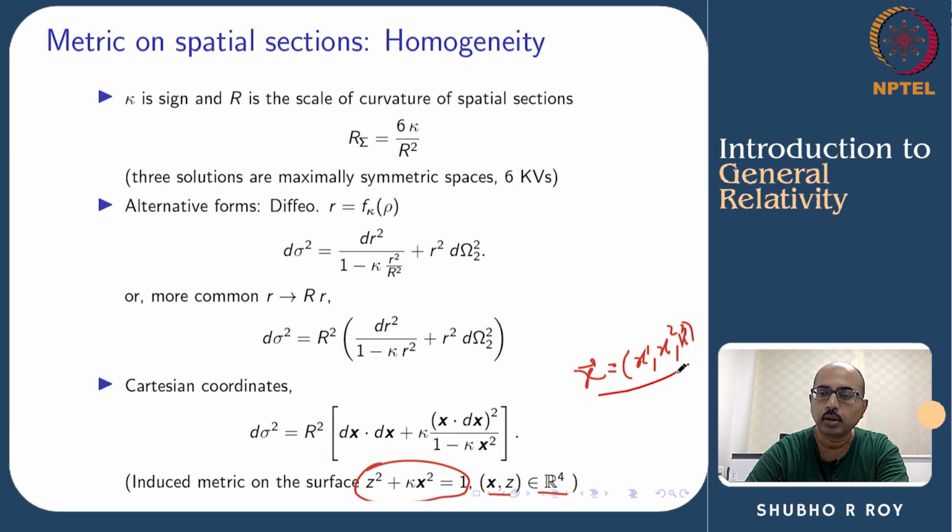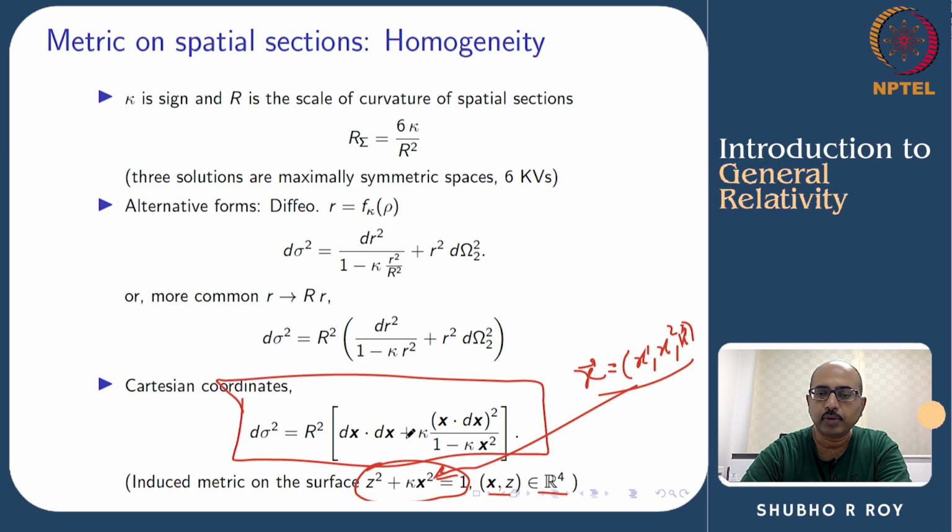All right. So we have it here, and then we insert it, and we get a surface inside R4. If kappa is +1, you get a sphere. If kappa equals -1, you get the hyperbolic space. And from that, from the metric of R4, one can always write down the pullback metric on that hypersurface. Please remember the pullback metric, how we constructed that using the notion of the pullback. So the pullback metric is what I've written here.